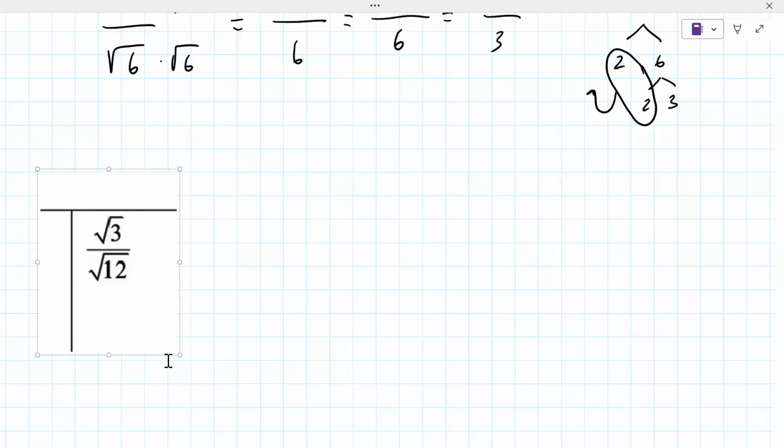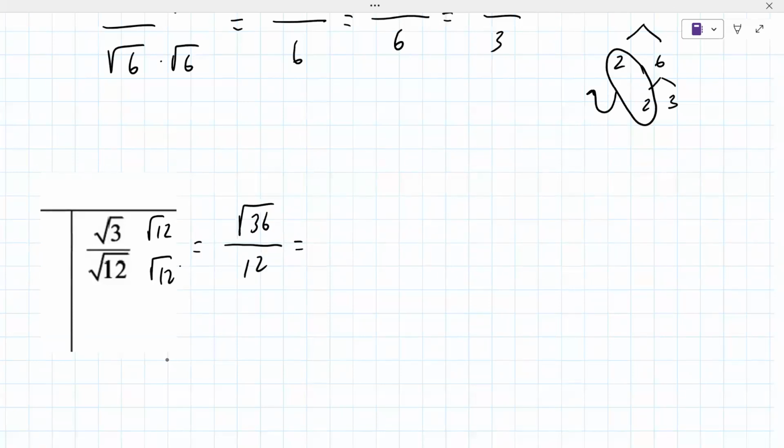I got 1/2. But you're multiplying by the square root of 12, right? Top and bottom. Yeah, okay. Oh, I see. I see what you're doing. Sorry. Yes, it is 6 over 12. I was expecting some to reduce. That is correct, divided by 6 on the top and the bottom. Yes. So you may be asked to eventually reduce the roots.